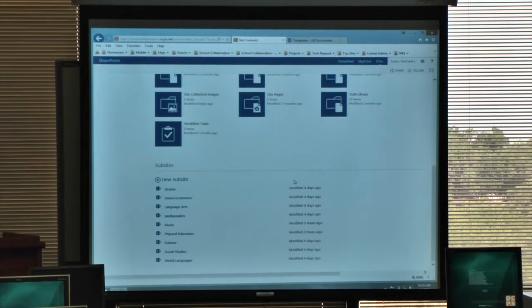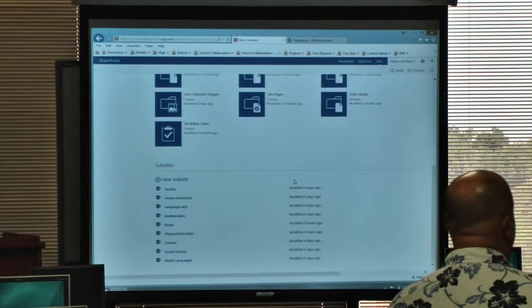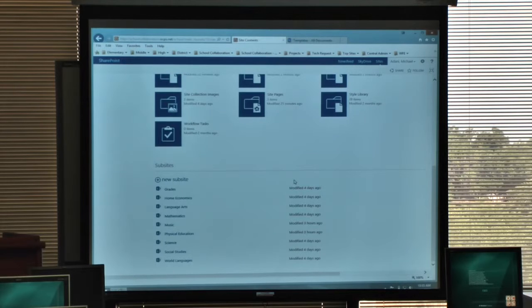Yes? Do we have access to these backups if we want to make a backup on our server of the file? Nope, this is all internal. You don't have to worry about it. We take daily backups, incremental backups, and we do weekly full backups of all the servers. So if you need something that was deleted, we can get it back to you as long as it's within the last 20 days.